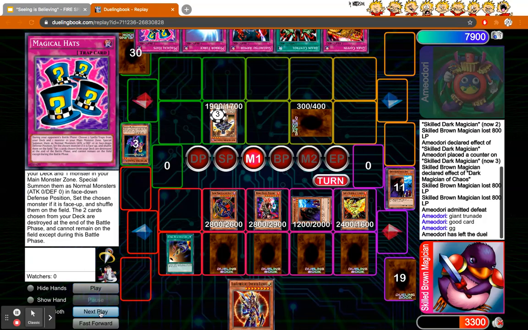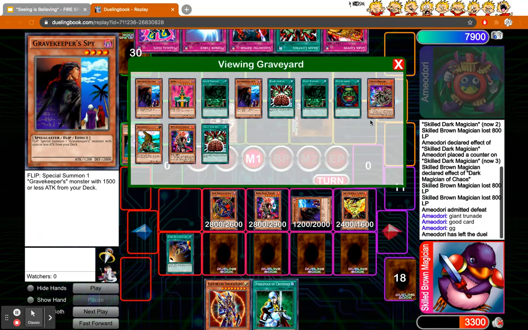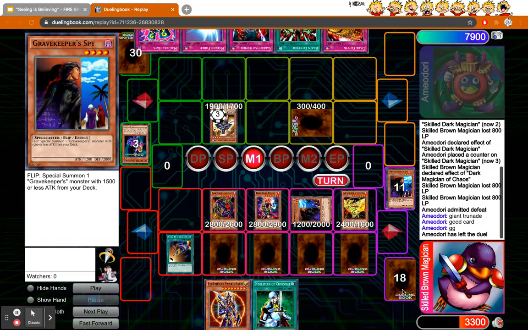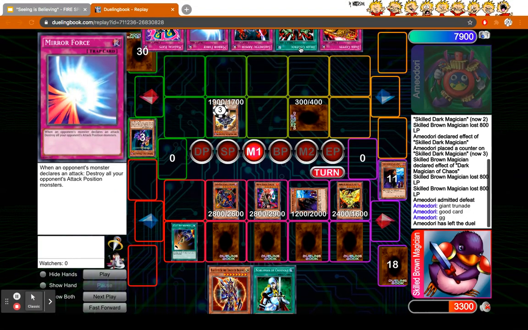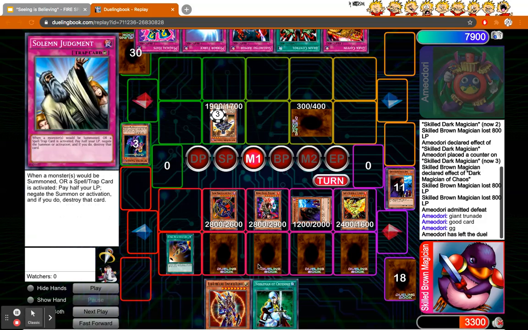And I draw 2. I get BLS, but unfortunately, I don't have the lights and darks because I just didn't hit Thunder Dragon and this crazy draw. Probably, I mean, I went through 22 of my cards, right? Insane. And he would have had to discard all of his cards with card destruction, draw another 5. Then here's what I would have done.